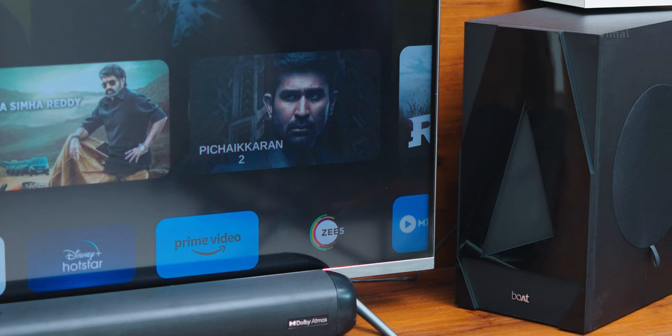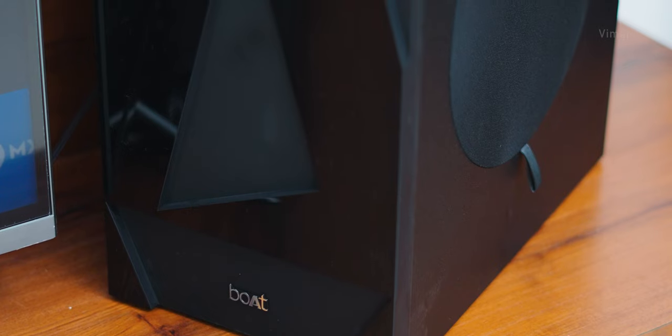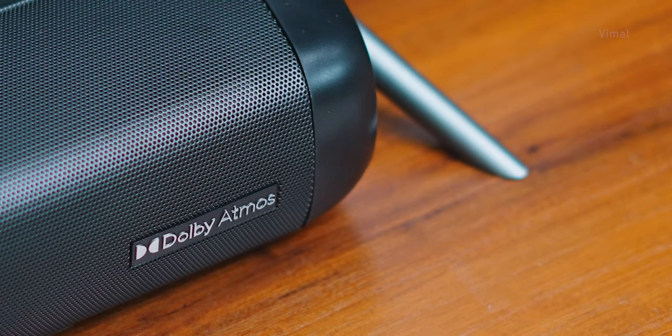No matter what content you're watching — movies, TV shows, or web series on Netflix or Prime Video — it was producing an excellent amount of detail. High frequency response was nice, producing smooth treble with minimum harshness. Bass was also really good — I wasn't initially expecting this, but that 6.5-inch woofer driver was producing amazing bass. The full frequency response ranges from 45Hz to 20kHz and the subwoofer delivered really good low frequency response. Action scenes with gun firing or bomb blasts had thumping bass with a solid kick. Overall audio performance was really good for this price point. At 500 watts of total RMS output, it is more than enough for home use — you'll likely never go beyond 20% volume, otherwise your neighbors will start complaining. Audio distortion was also very minimum even up to 80–85% volume level.